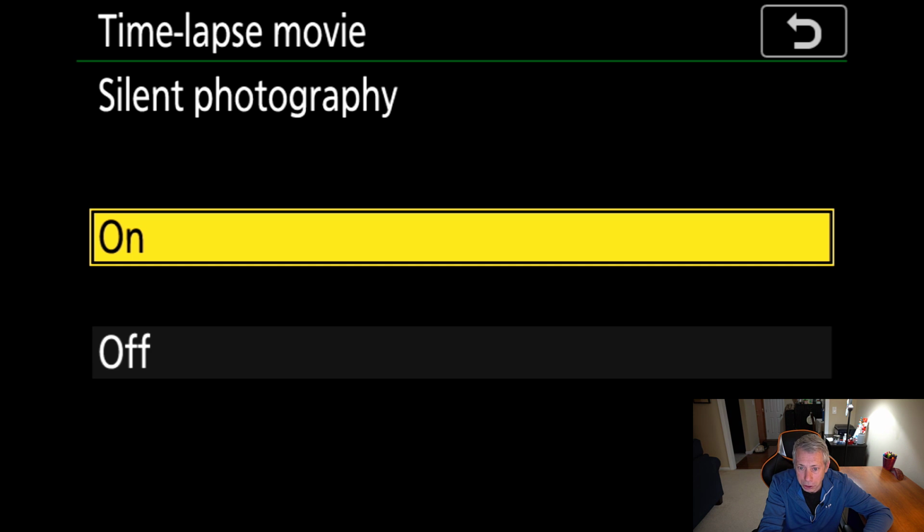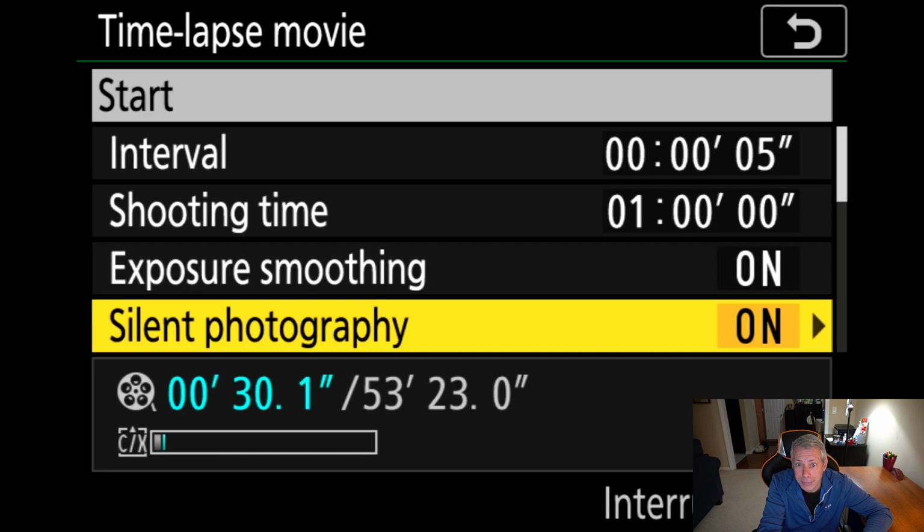So that's a good thing, because power does kind of count in a time-lapse, because the camera will be running for a very long period of time. It prevents any shake in camera from the shutter moving back and forth. It also enables it to be silent, which is kind of a benefit, but I'm not sure we really care about that, these cameras are super quiet as it is, but another added benefit.